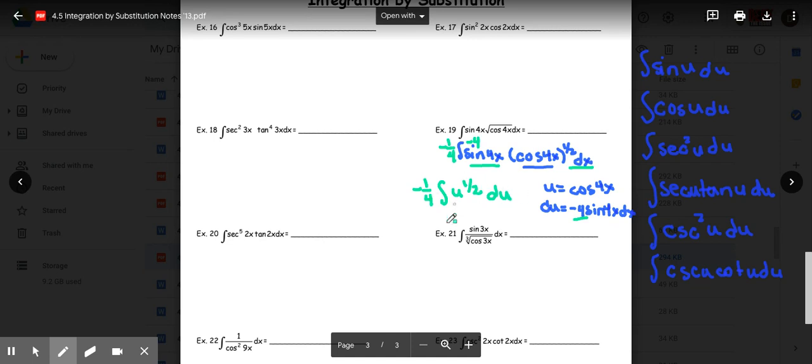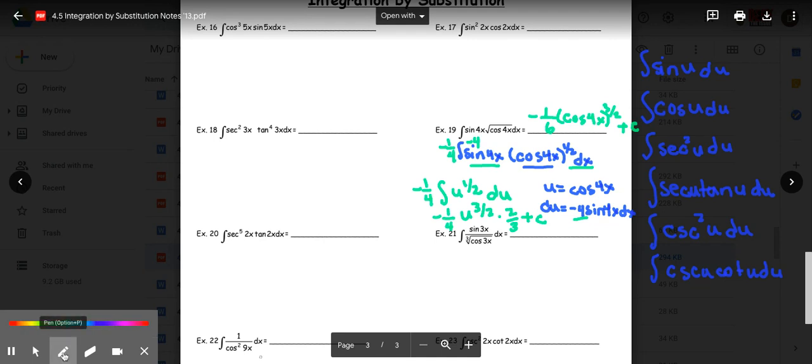And now I'm just applying simple power rule to this. So this would be u to the 3/2, and divided by 3/2 is the same thing as multiplying by 2/3 plus c. And then you reduce what you can. This 2 and this 4 reduces to a 1/2. And when you take the 1/2 and multiply by 3, you get 1/6. You're going to plug your u back in, which is cosine 4x, the whole thing to the 3/2 power plus c. All right. So we did example 20.